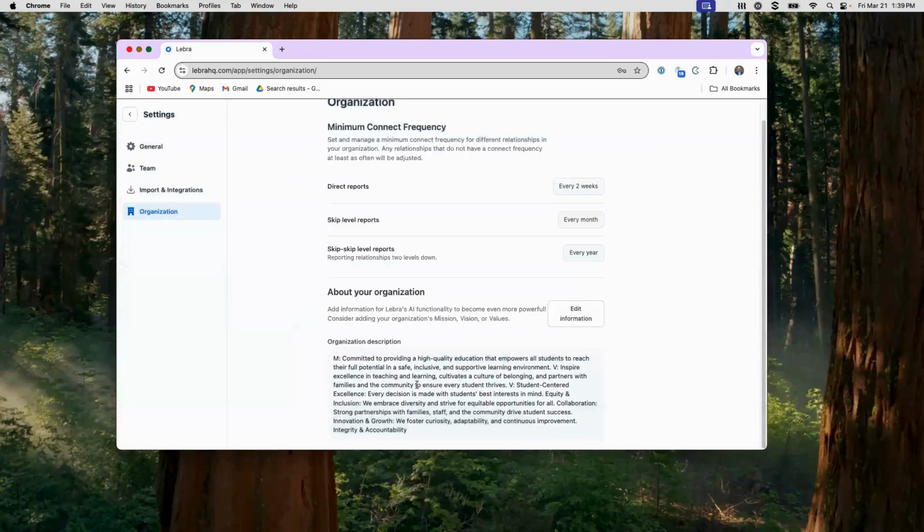So why would you want to put that kind of stuff in here? Well, what Libra will do then is pull from your organization information and incorporate that information in messages that it's sending or preparing for you to review before sending to employees in your organization. So it will do that on its own from time to time, Libra will.